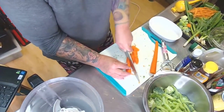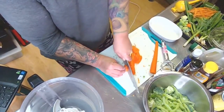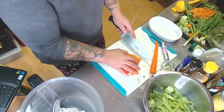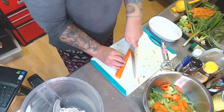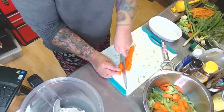So I like to go, unlike the last one where I made little matchsticks, also known as baton or batonnet, depending on how thick you wanted them. I like to go on the bias with this because I like to see a lot of different shapes and different colors in my food.